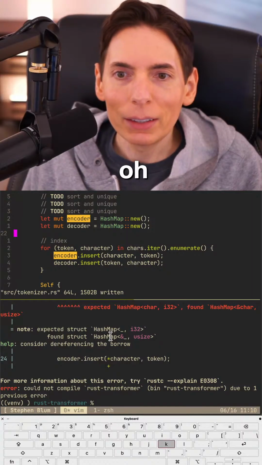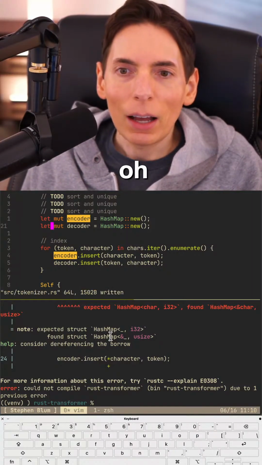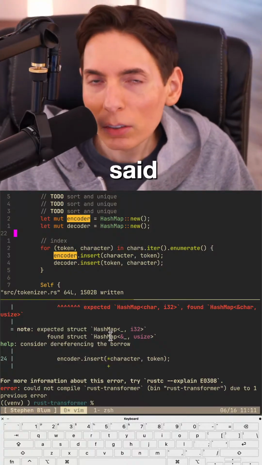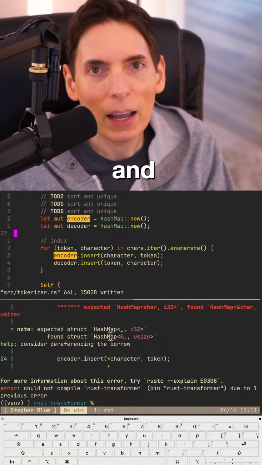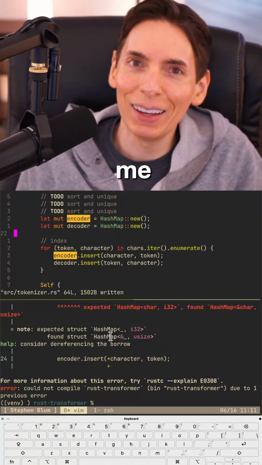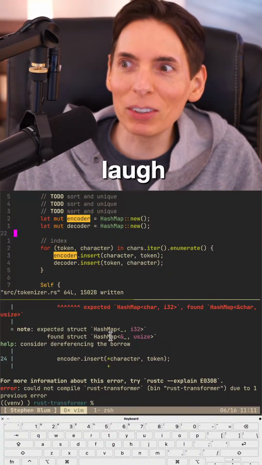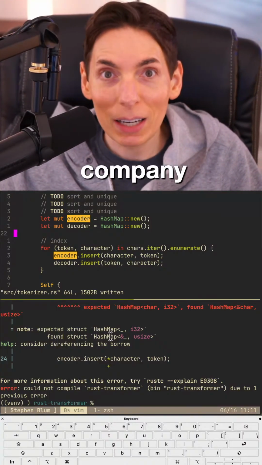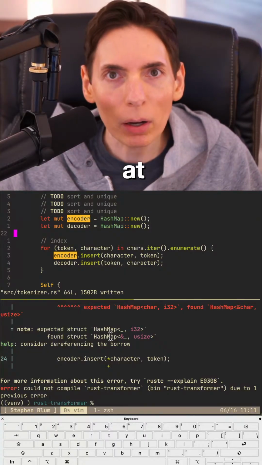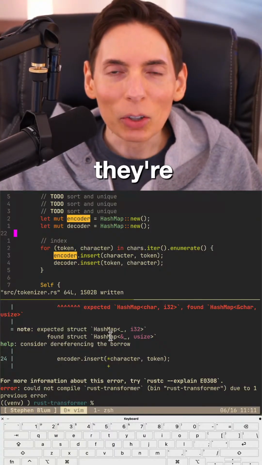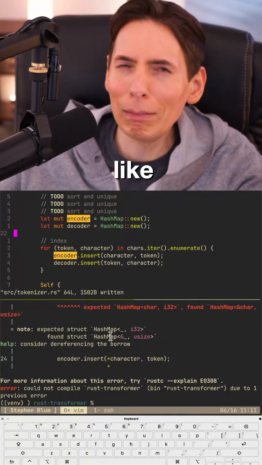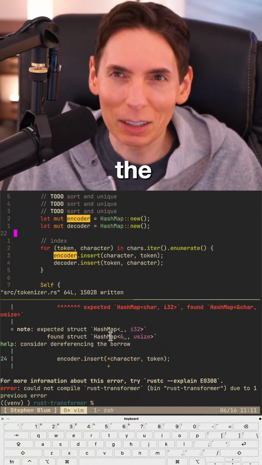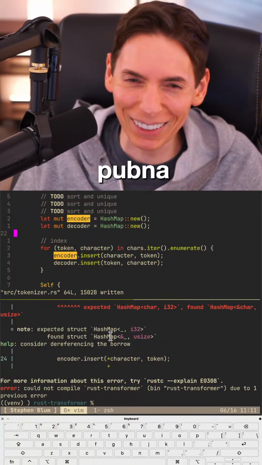Why would a company even hire you if you code with just AI? I don't know. Now I'm kind of worried about that, because I said something the other day and people laughed at me. I named someone the best engineer at PubNub, and they were laughing at me, like, Claude is clearly the best engineer at PubNub.